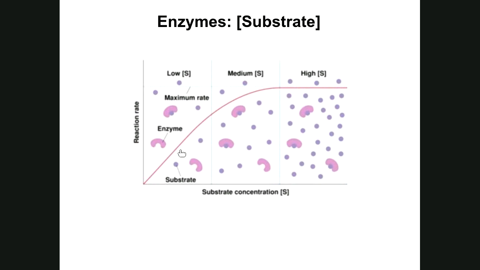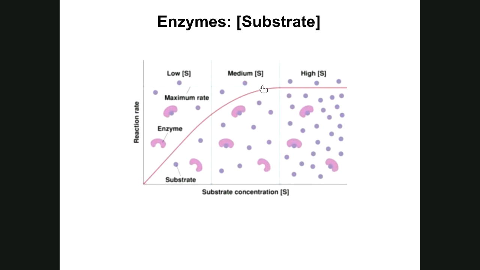But as you increase the amount of substrate or increase the substrate concentration, the enzyme says, okay, now I can work faster because there's more to work on. So I'm going to start producing more product. In other words, its enzyme activity begins to increase. Then we reach a point where it says here we have a medium amount of substrate concentration being given, okay, or more substrates being given. And the enzyme says, that's fine. I can keep up with this. Keep giving me more substrate, okay, give it to me faster. I can still convert it. I can increase my rate of activity, resulting in more product produced.